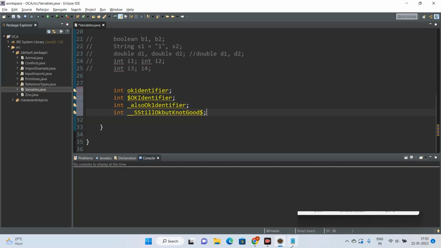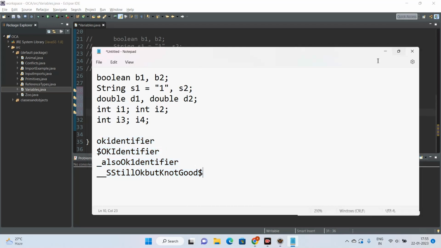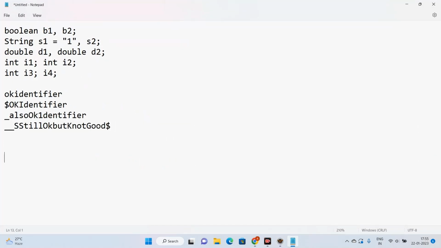For example, let me ask you a few more questions. Just try to figure out if these are valid or invalid. For example, 3D point class, or for example Hollywood wine, or something like that, star dollar coffee, or something like public.